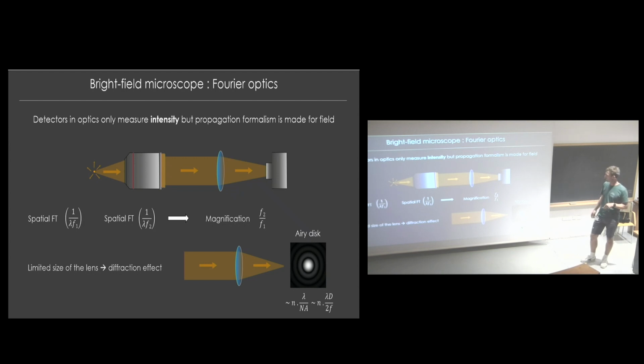So usually we use something which depends on the refractive index of your medium, on the wavelength that you are using, and divided by the numerical aperture of your optical element. So the numerical aperture just depends on the diameter and the focal length of your optics. And with this, basically, if you want a better resolution, you take a large numerical aperture, and if your numerical aperture is close to 1, you end up with a resolution of the order of the wavelength. You can do better, and if you are using some blue light, basically, you can end up with a resolution up to 200 nanometers.